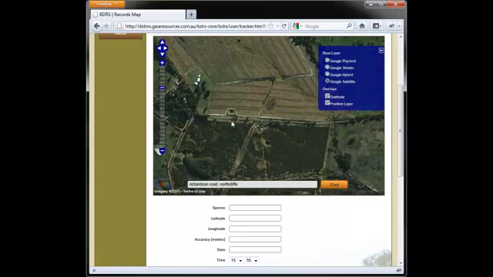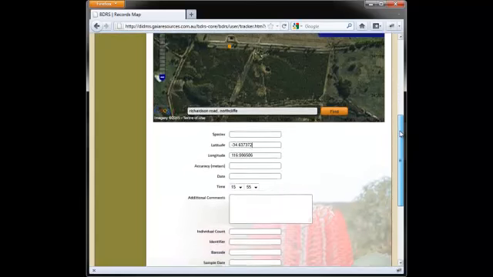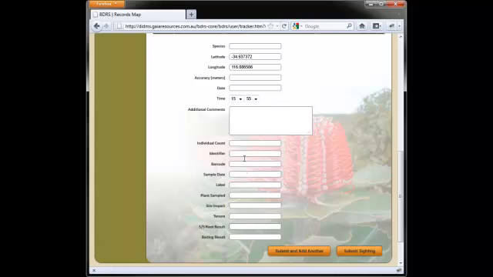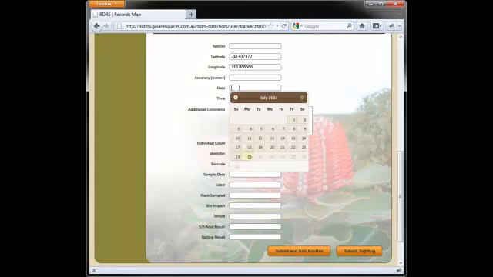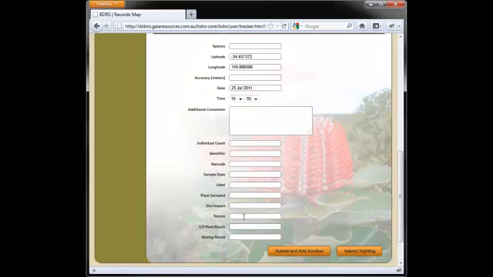You can click on the map and you can see the points being added, and the latitude and longitude have been added to that point down the bottom there. You can then fill out the other information in here to do with your sample. You can put in a date. There's a date picker in there. There's information about impacts or the plants sampled or the results of the different samples you're doing, and you can hit submit to save that sighting.